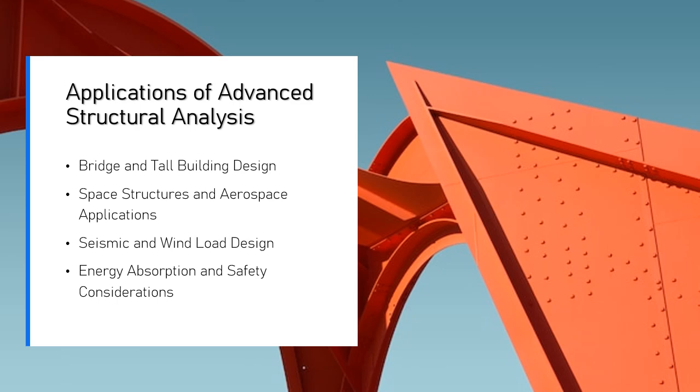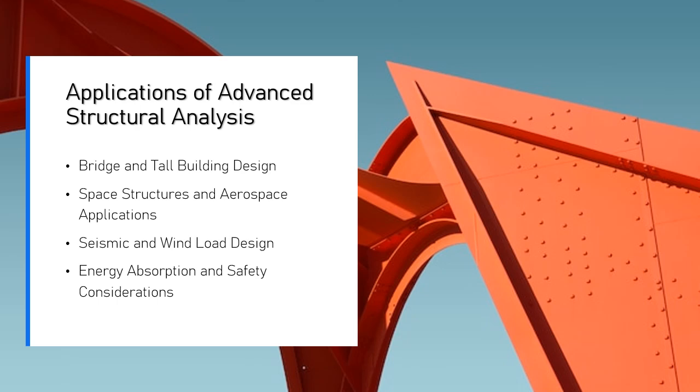Advanced tools like ANSYS and SAP 2000 helped model the building's aerodynamic shape, while also analyzing its structural systems under extreme loads. Outcome: the building's design was optimized for aerodynamic performance, minimizing wind-induced sway and reducing energy consumption. The structural design incorporated viscous dampers to reduce vibrations and enhance the building's overall performance.